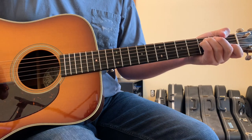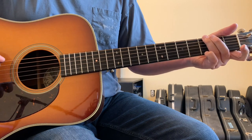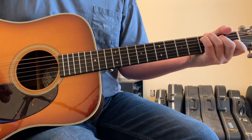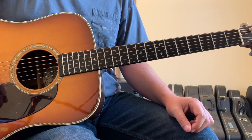2, 3, 4, 2, 2, 3, 4, back to the F chord, to A minor. That G chord comes back in here again. And then come back up to the C chord, and you've got a lead break that occurs there. And then it just goes back into another verse and another chorus.